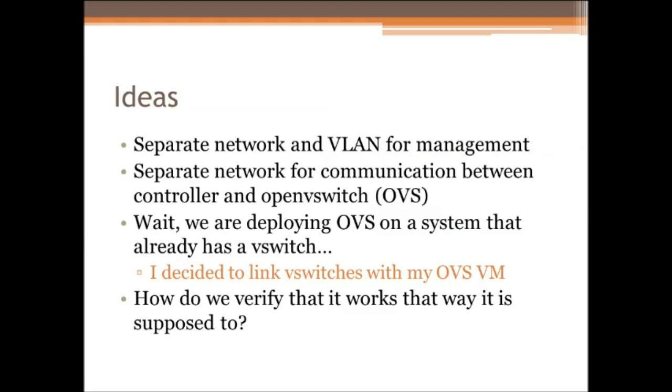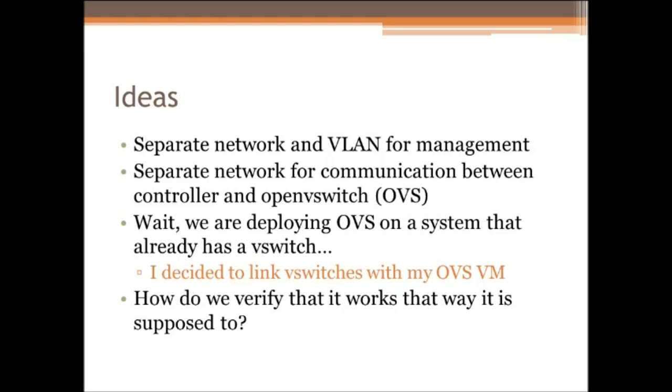There are some big ideas involved here. First is that you have a separate network and VLAN for your management. This is very standard practice. You don't want your management traffic to be out there on the production network. And if you think about that another way, you don't want users of the network to be able to touch or reach your management interfaces. That would be bad. I also installed that separate network for communication between the OVS switch and the controller, although I didn't have to. In fact, sometimes you can even build a controller on the same box as the Open vSwitch. But I wanted to be able to capture traffic should I decide that OpenFlow becomes really, really interesting that week.